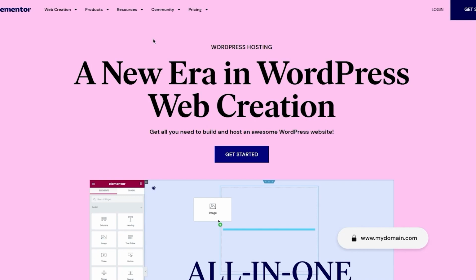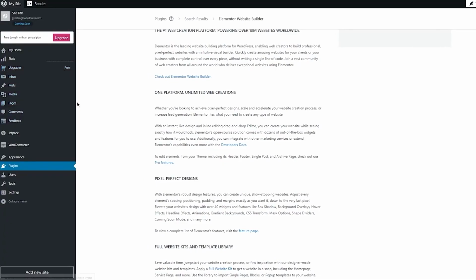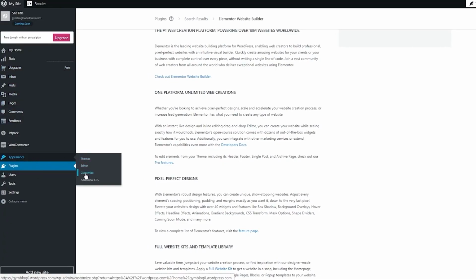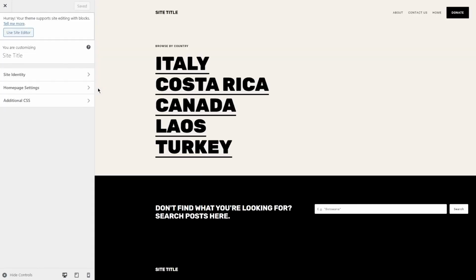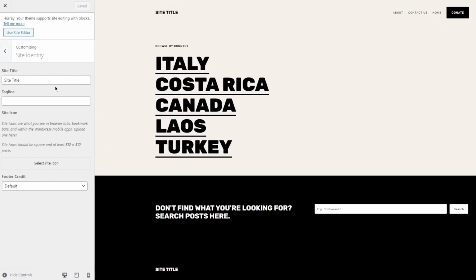Now, obviously there's this stuff to talk about, but if we were to go in more detail, when it comes to Elementor, let me show you the normal customizer. Okay, the normal thing that will customize your website. Now, this customizer, it's pretty dry. Okay, not a lot is going on over here. Let's say we check the random pages, and look at that. Pretty dry editor. If you go on site identity, you can change the tagline if you want to. You can select the site icon if you want to.